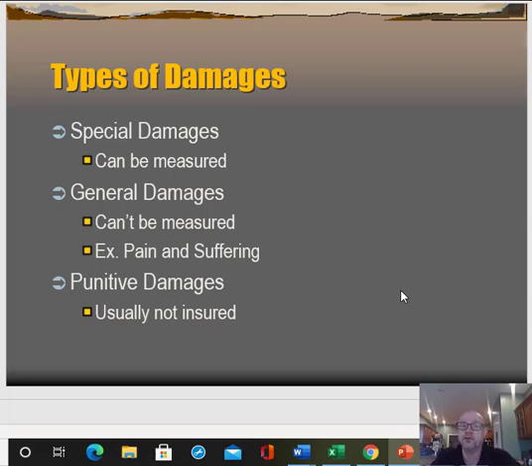And then we have a third category of damages that are sometimes awarded by courts. Those are punitive damages. They're intended to punish. And almost always you cannot insure against those, right? Because the whole point is to punish. So if you could insure against them, it sounds like you're getting out of being punished. And there are some states that flat out say you cannot insure against punitive damages. More commonly, it's the insurance companies themselves that say, look, punitive damages, we're not going to insure you against. That category of damages is not something that we help you with. So special damages, general damages, yes. Punitive damages, no.